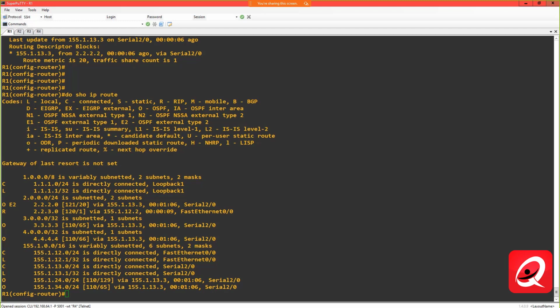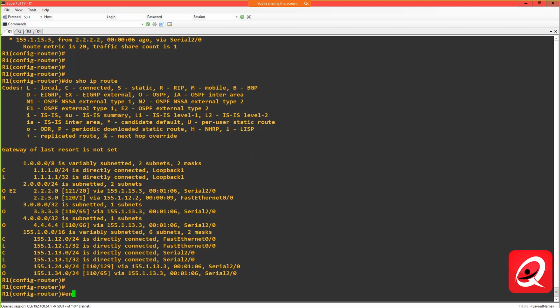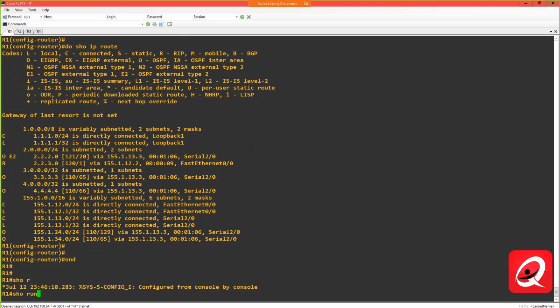All right. There is another way to do it. For example, you could create a standard access list where you deny the 2.2.2.0 subnet and permit everything else. And then you could also, maybe, actually, let's do that. So let me go ahead and get back to my default configuration.